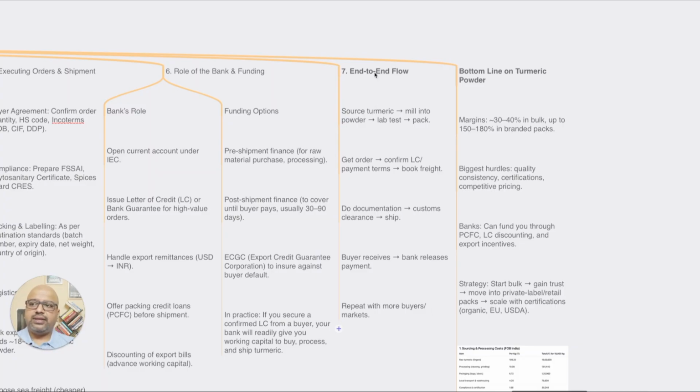Okay. Then comes the end-to-end flow. So here, what do you do first? Source the turmeric, check the quality and quantity, and then mill it, powder it, send it to a test lab, and then check if that is something good for the market. Get the approval on a day-to-day basis and keep your customer updated. Don't keep it in the dark and later come back and say, okay, the products were not good, so we rejected the material. Don't do that. On day one itself, be transparent.